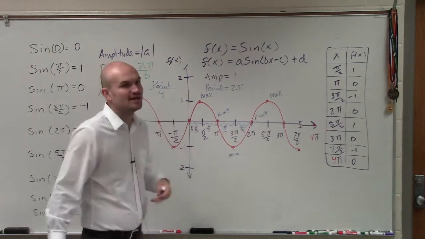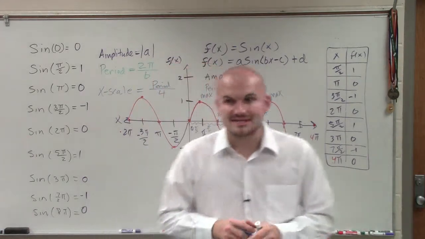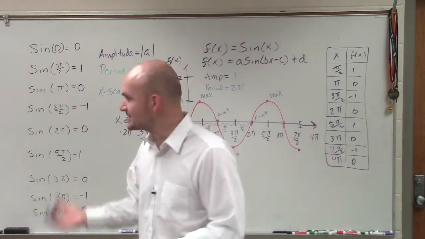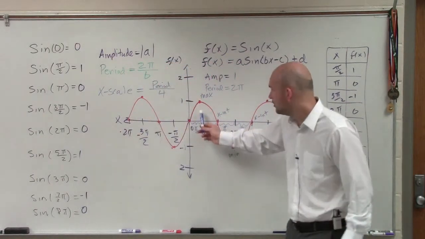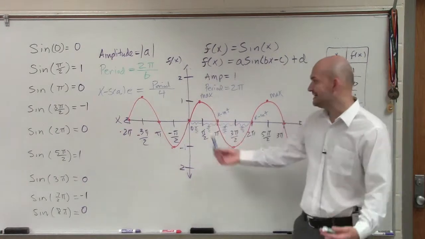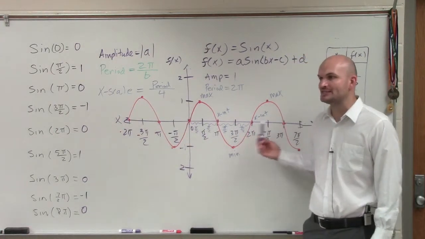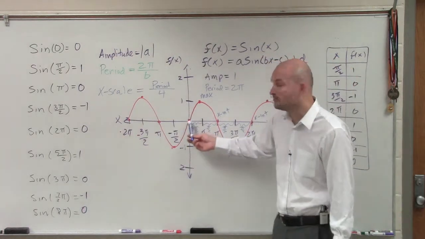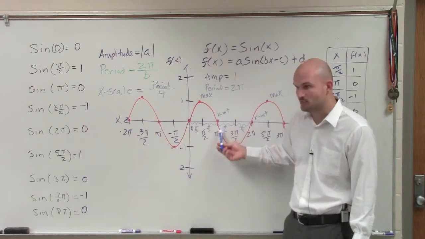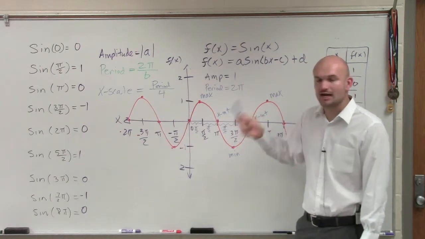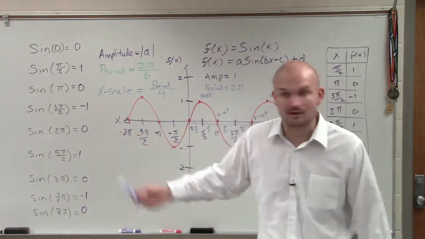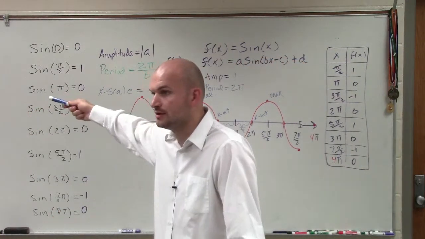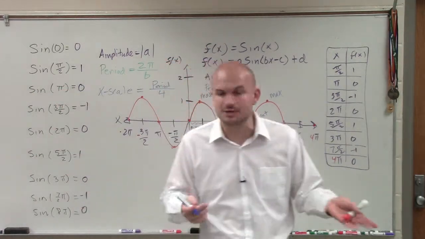So the reason why I tell you guys it's so important to find the x scale is that when you have transformations, you're going to have crazy periods. You're going to have different x scales. So how do you know where to put the tick marks? Well, you find the x scale, and that's what you separate each tick mark with. Does that make sense? Sometimes your x scale might be pi thirds. So then you go 0, pi thirds, 2 pi thirds, 3 pi thirds, 4 pi thirds, and you just keep going by your x scale. Sometimes your x scale might be pi. So you go pi, 2 pi, 3 pi, 4 pi. All right, your x scale is going to change depending on your period.